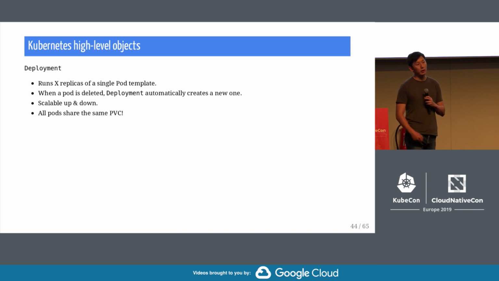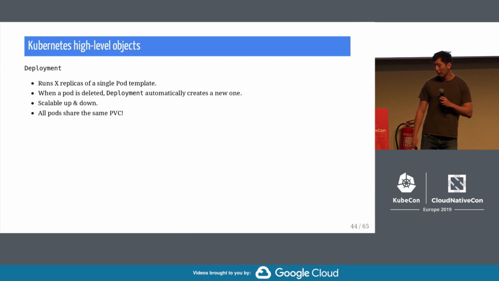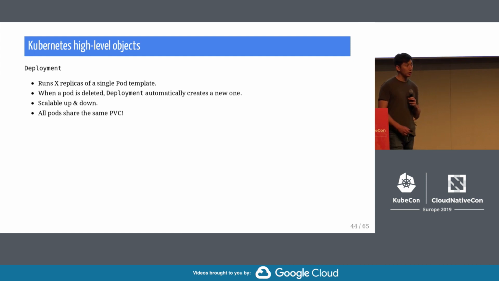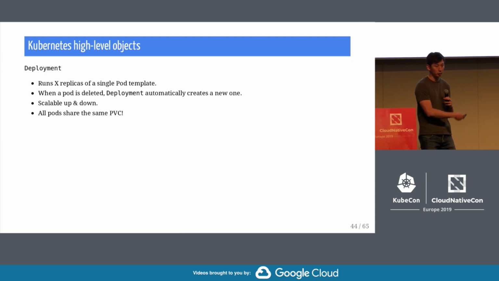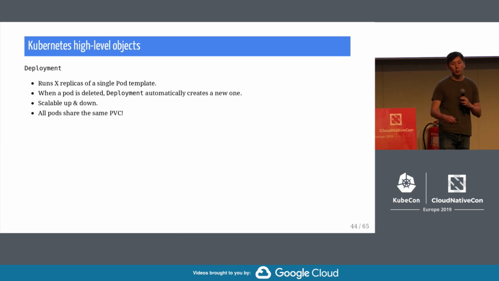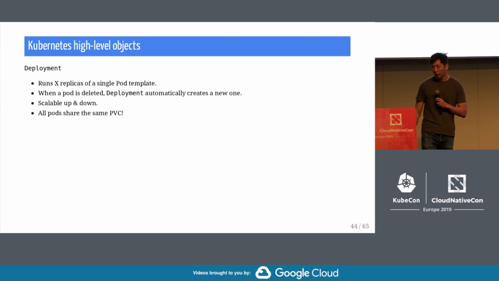Well, we have some higher level objects in Kubernetes that can help you with your issues here. We have the deployment, which basically just runs many replicas of your pod template. So you give it a pod, and it just runs X many of them, right? And when your pod gets deleted for any reason, like someone comes in and preempts your pod from a node, the deployment will actually go and recreate that pod for you. So if you want 3 replicas, you're always going to get 3 replicas eventually. We can scale this up and down. We can have more, less.